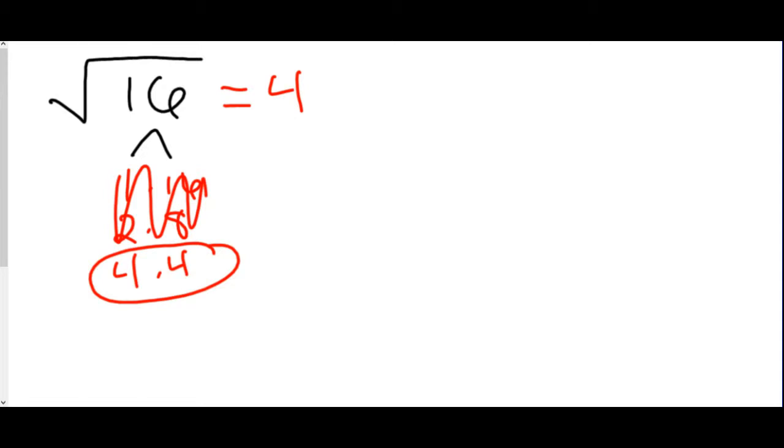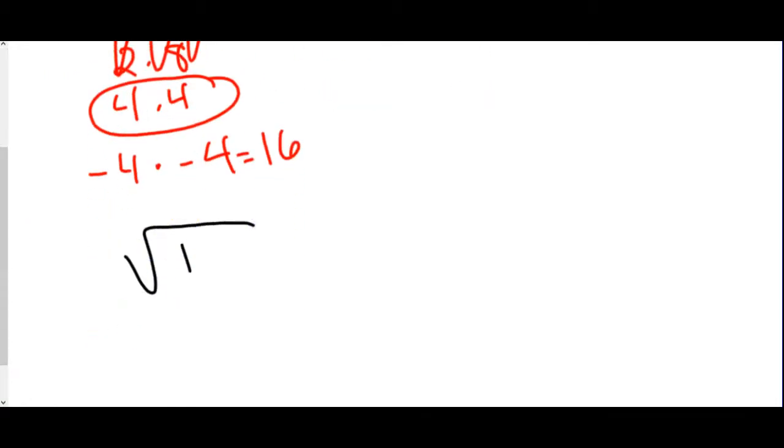Now it can be kind of tricky, because we could also say a negative 4 times a negative 4. Those are the same number, both negative 4, and multiplied together they still equal positive 16. So we actually have two possibilities, a positive 4 or a negative 4. Since we have two options, we have to know which one to use. When you're working with equations, which will be later on, you'll have to use a certain one every time. For this, they have to tell you.